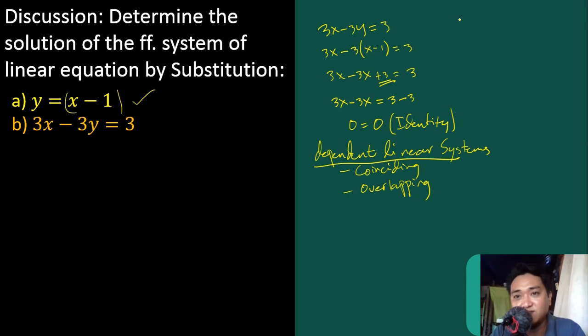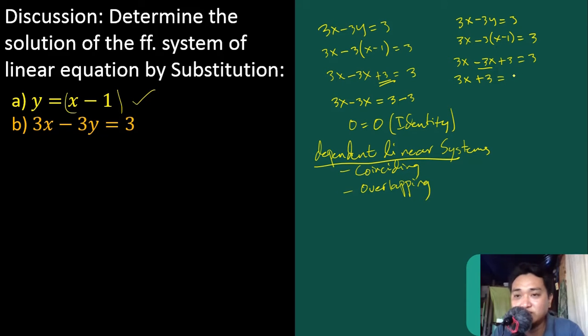We can have, let's say, 3x minus 3y is equivalent to 3, and the value of y is x minus 1. So we have 3x minus 3 times x minus 1 is equivalent to 3. We can have 3x minus 3x, negative 3 times negative 1 is positive 3 plus 3. Ayan, is equivalent to 3. Pwede natin itong transpose natin sa kabila. Tingnan nyo po kung ano mangyayari, ha. 3x plus 3, kasi pag transpose natin to, ang maiiwan ito na lang. So we have 3x and we have 3. That's equivalent to, whenever we transpose negative 3x to the other side, it becomes positive. So it becomes positive 3x plus 3.